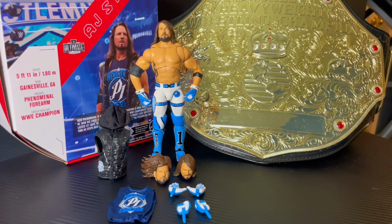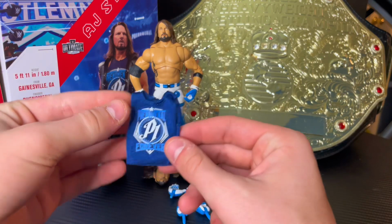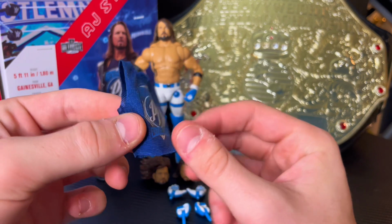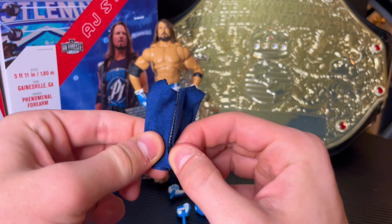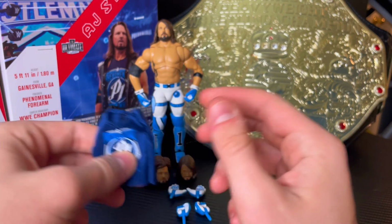Here are the accessories that come with the AJ Styles figure. Comes with 3 interchangeable heads, 3 interchangeable hands, an entrance jacket, and then a shirt. That will be the first thing we will look at. It has Phenomenal Forever, the P1 logo for Phenomenal One right there. Comes with the Velcro in the back to make it easy to come off.